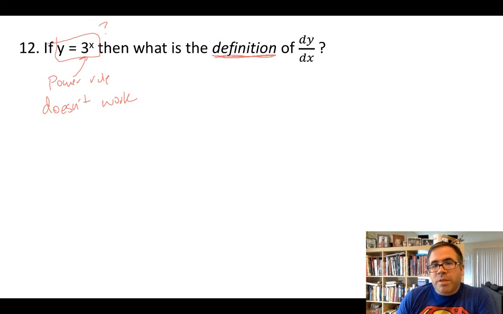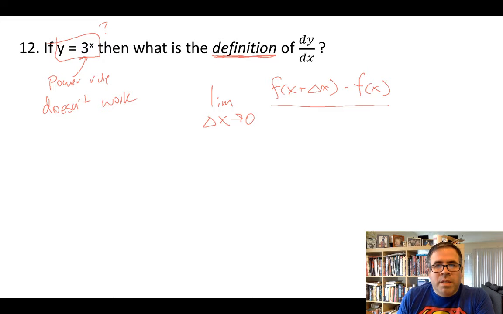And if you remember from the first video, the definition of the derivative is a limit expression. I'm going to use delta x for this, just as the first one. The limit as some change in x goes to 0 of... So the definition of the derivative is this limit of what's called the difference quotient. And in this case, we can just sub in our particular f.